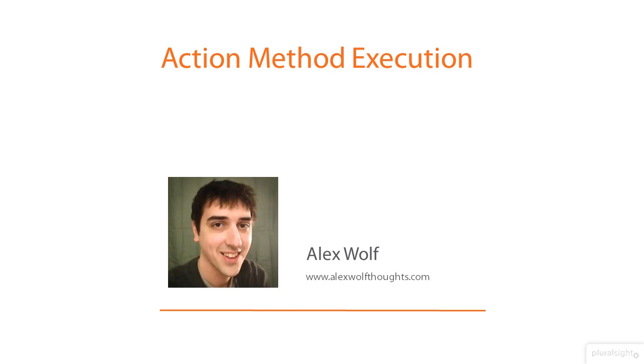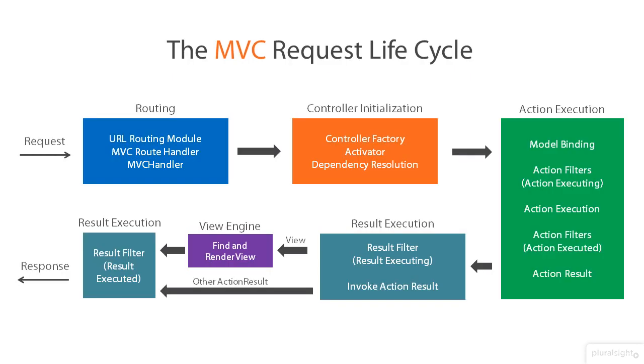Action methods are the part of MVC that you'll probably interact with the most during normal development. So in this module, we will discuss how they integrate with the lifecycle and the steps involved with their execution. With this new topic comes a new set of questions to answer. How is a request mapped to an action method, and what influences this selection process? We will answer these questions and more over the next few lessons.